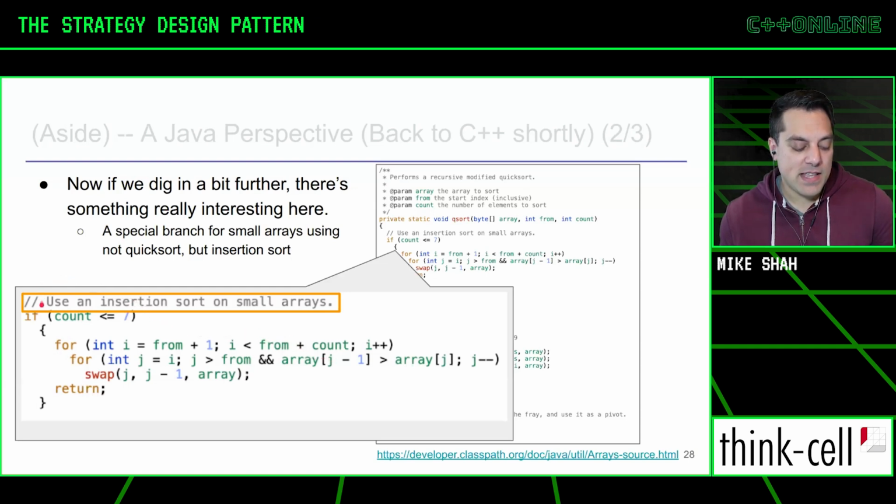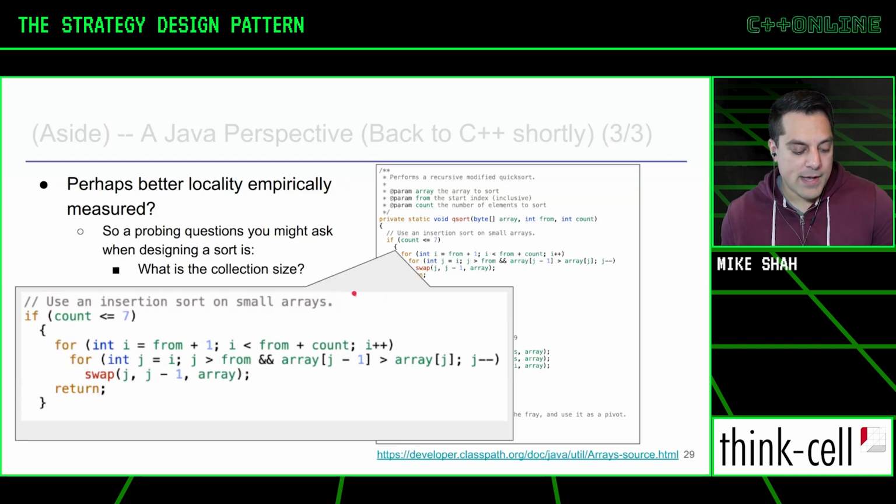So, anyways, they've decided empirically, and I've seen these numbers change over the years. I think it used to be 47 or 43 at one point. Now it's 7 here for small arrays. That we should just use insertion sort or this sort of strategy when we have really small arrays. Okay, that makes enough sense for me. And then maybe you use quick sort or some other thing for larger arrays. So interesting, we're making this decision here. We have some actual condition and a branch here. And again, that's probably because of the locality.